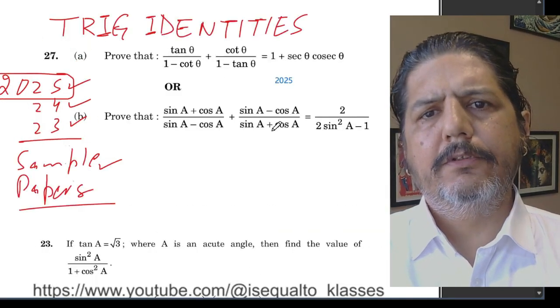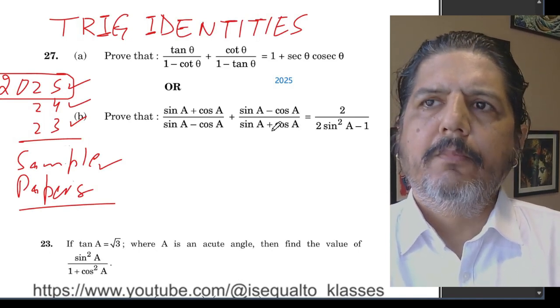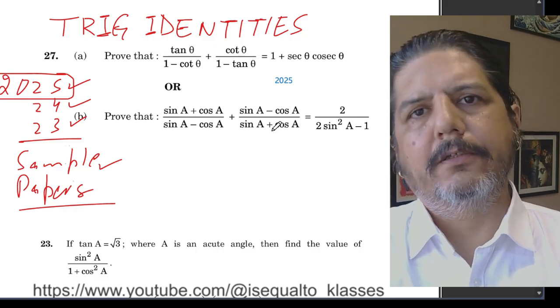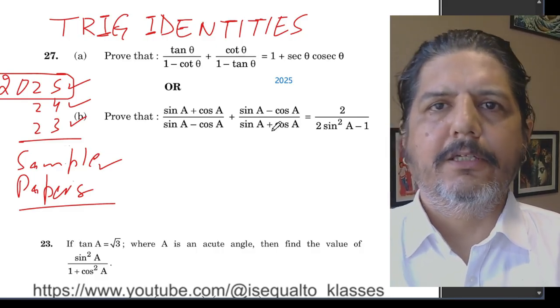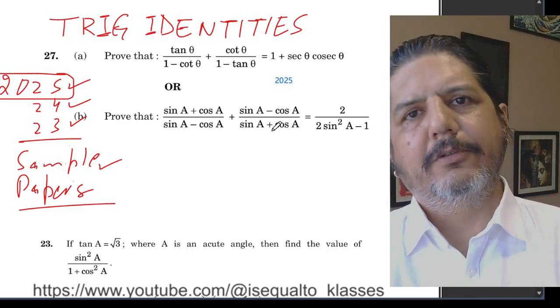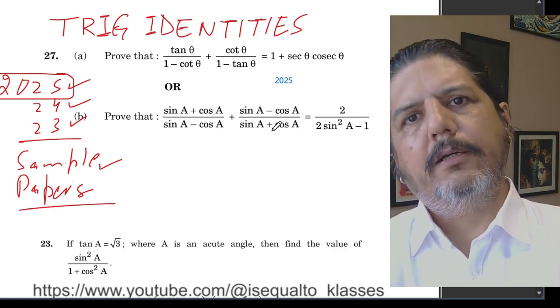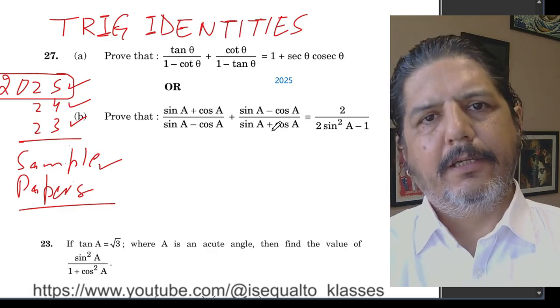And one thing which I have been reiterating again and again during this lecture is that trigonometric identities is more a test of your algebra skills rather than your trigonometric skills. See, trigonometric identities are only three: 1 plus tan²θ, 1 plus cot²θ, sin²θ plus cos²θ. But this lecture would be more about your skills in algebra rather than trigonometry.